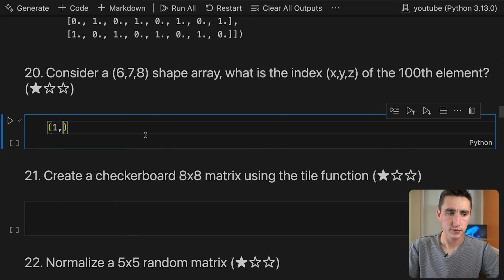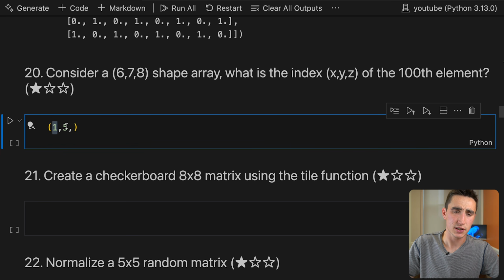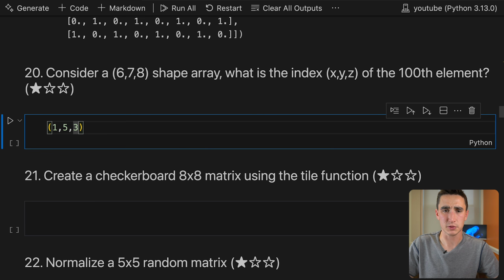So 5, and then the 4th spot. So this is 56, this is 40, we're at 96, and then plus 4 is going to be the third element, I believe, the fourth spot.